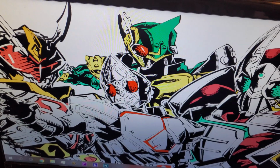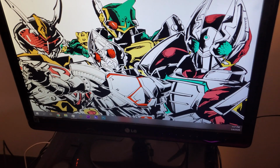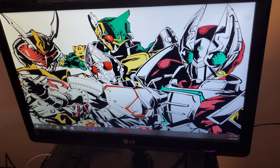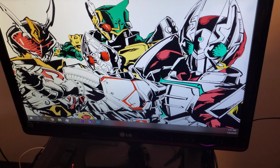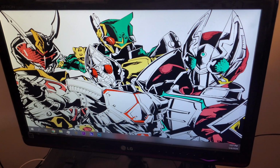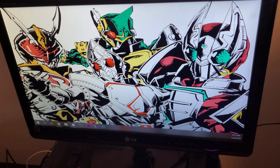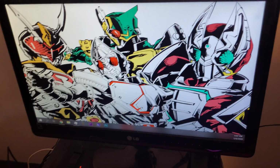And this is my third monitor right here, a little LG Flatron. It's like a 1080p cheapo display. I actually got this from my parents because my dad uses a Mac, and when he was upgrading to one of the new Mac Minis, he's like, hey, I want to get a nicer display. You want to have this? And I'm like, yeah, sure.